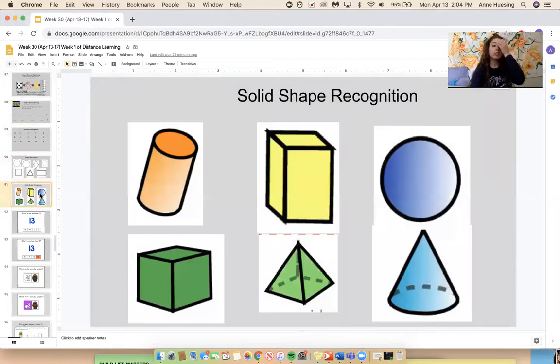Very good. Let's go ahead and do our solid shapes or 3D shapes now. Remember, this is not a circle. This is not a triangle. These are 3D shapes now. So remember, those have different names. Okay, what is this green one down here? What is it? A cube. Very good. This is a cube. Everybody say cube. Cube. What is this one right here?